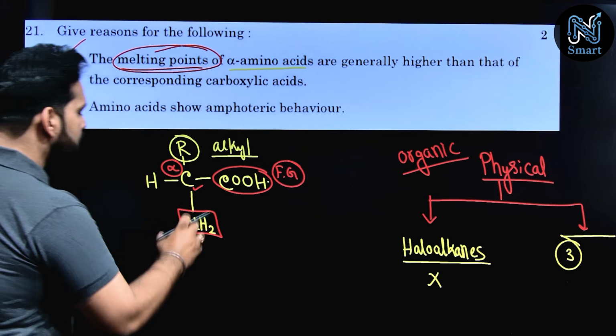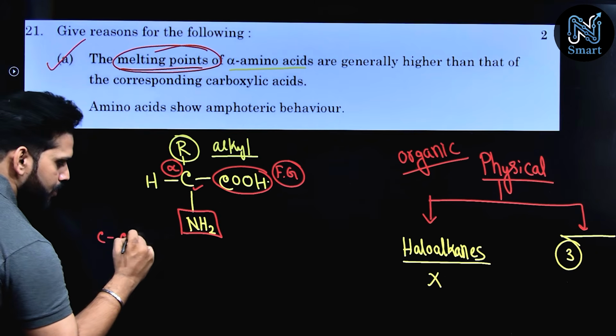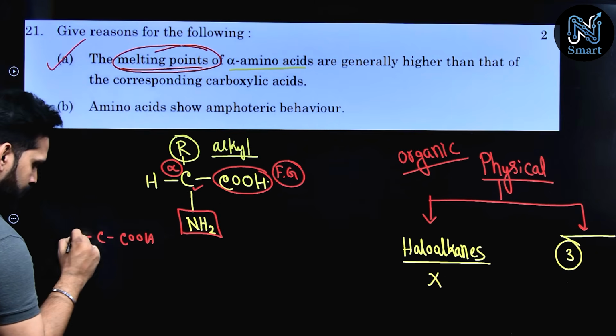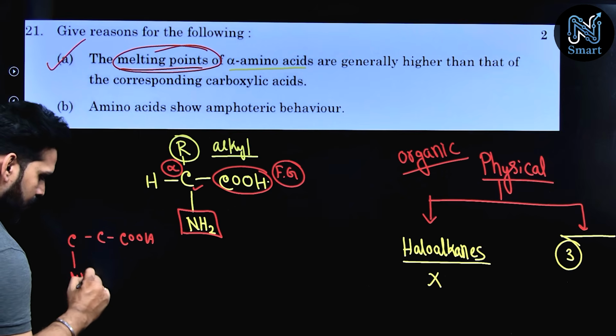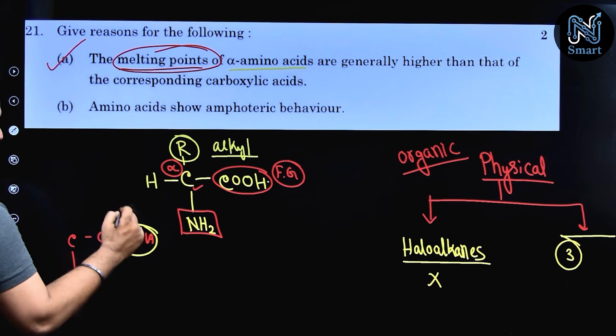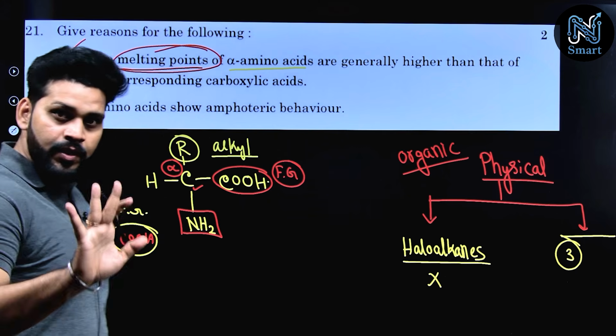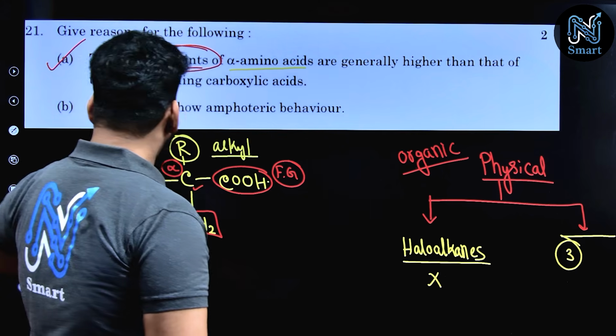What if this amine group, let's say I am trying to make a molecule for you, COOH, let's say here the NH2 is connected. Can you tell me what will be the name of this amino acid now? This will be beta, because this is my functional group, right guys? With respect to this, this is alpha and this is beta. Yes? Very good. So alpha, beta, gamma.